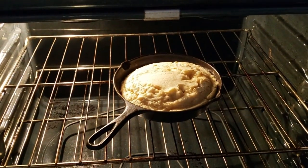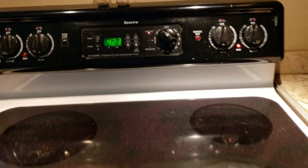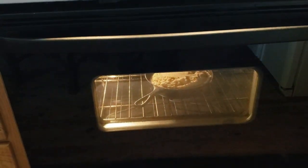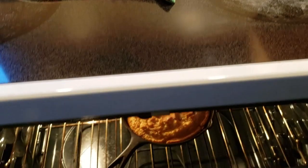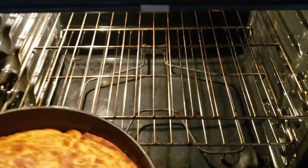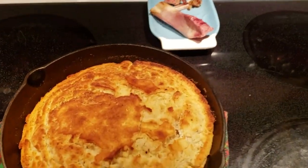There it is. It's been in there 20 minutes. I'm going to go ahead and flip it up on broil for the last couple of minutes and let it sit in there and kind of brown that top. Now it's going to be the bottom, but let's just leave it like that for a couple of minutes and we'll get it out. All right, I'm calling it right there. Let's go ahead and get that out. Oh, look at that. We got that brown on there. Like I said, this is the bottom, which will become the top.